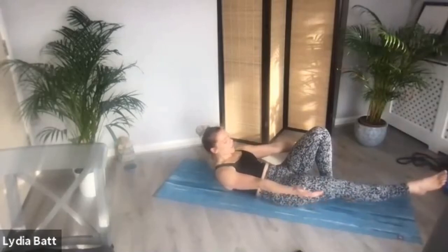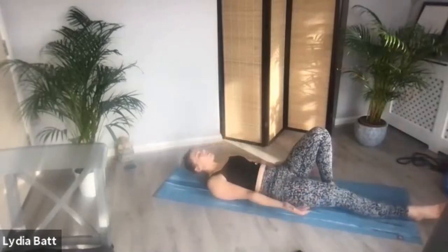Keep holding for 5, 4, 3, 2, 1. Relax that leg all the way down.